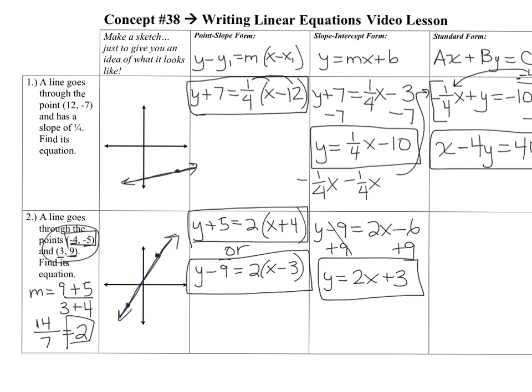All right? So now standard form. Standard form, we got to get x and y to one side of the equal sign. So the first thing to do would be to subtract the 2x from both sides. And then put the x value first. So I'm going to have -2x plus y is equal to 3. So now x and y are on the same side. We don't have any fractions, so that's great. But I don't want to have my first term be negative, so I'm going to multiply everything by -1. And when I do that, that just changes all the signs. So I'm going to get 2x minus y equals -3.